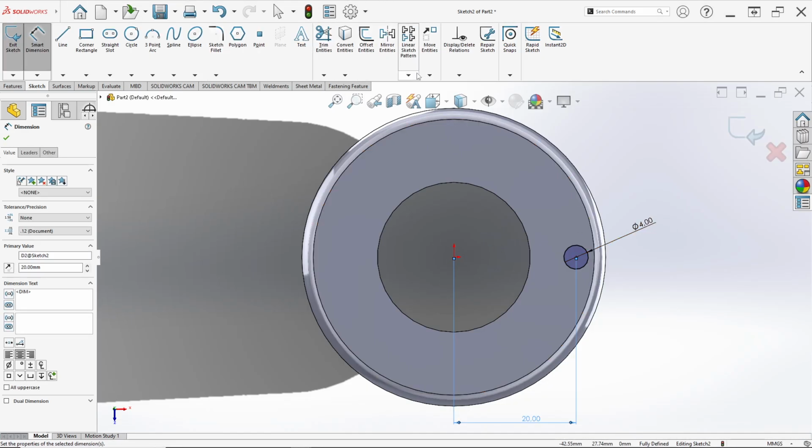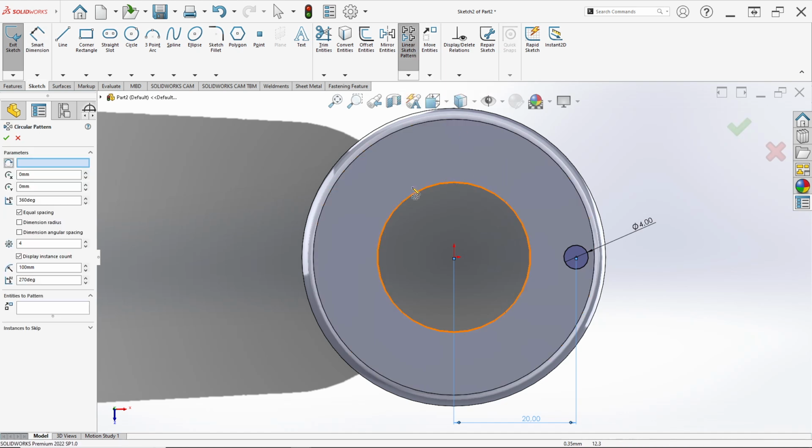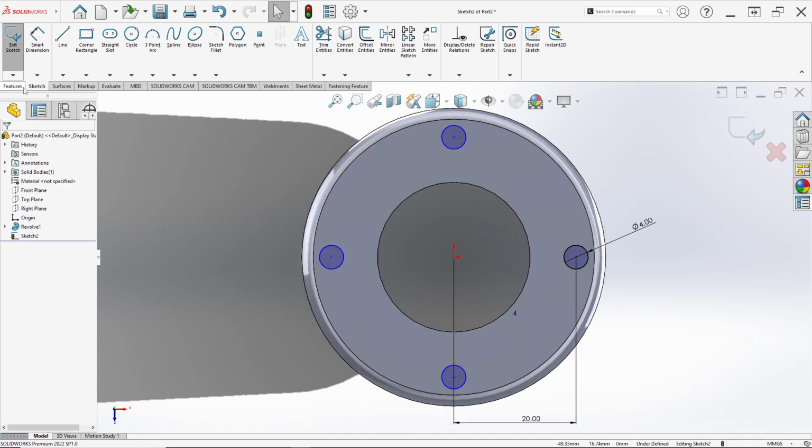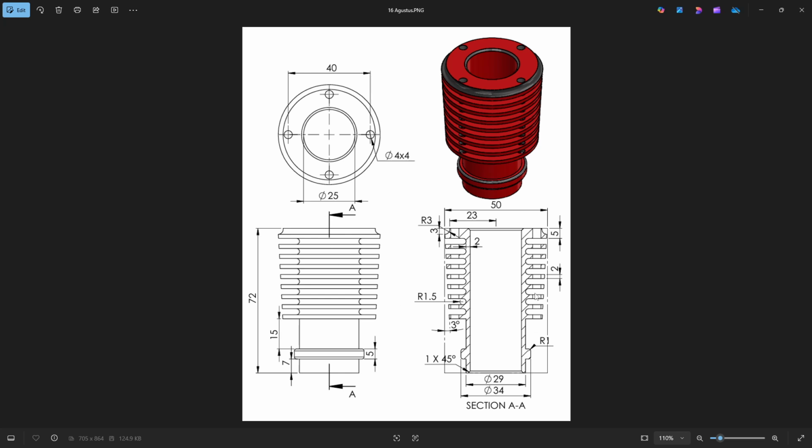Then use the circular sketch pattern, click this circle with 4 parameter points at the center, and click OK. We can see the hole goes until the bottom of the face.